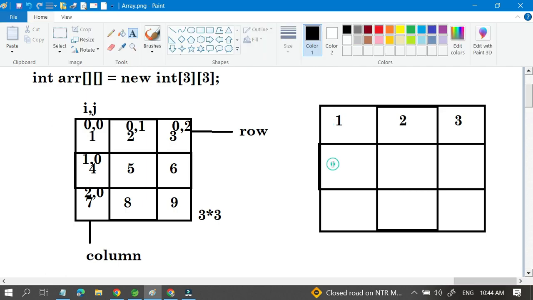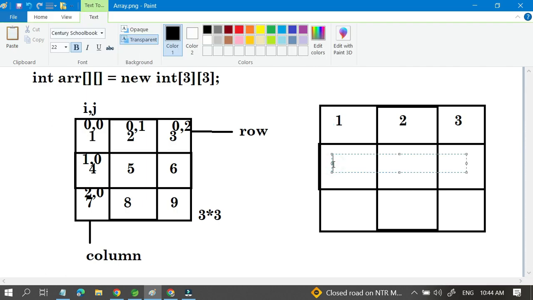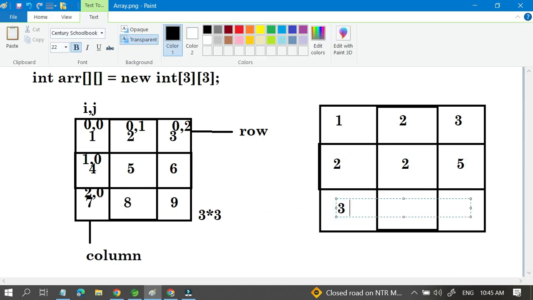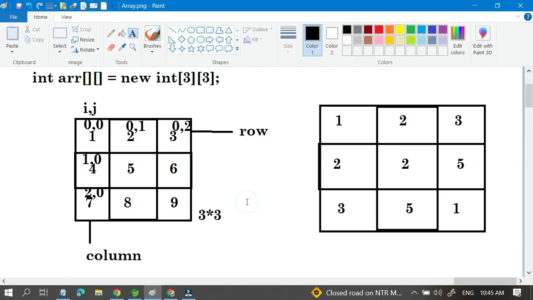You have to be careful, guys, because many people are confused about this. Something like 4 you can give, 4 or 5. And 3, 5, 1. So this is the one matrix.